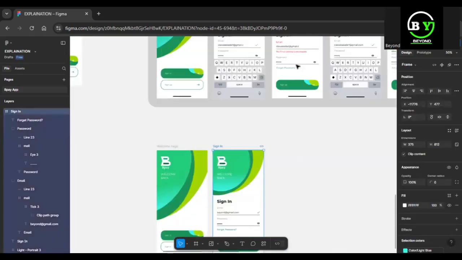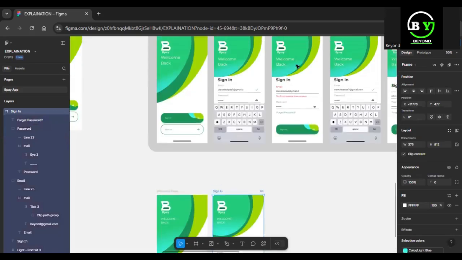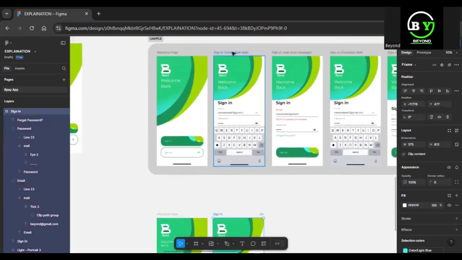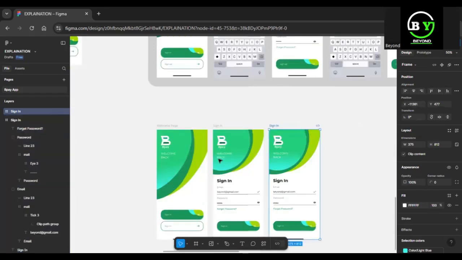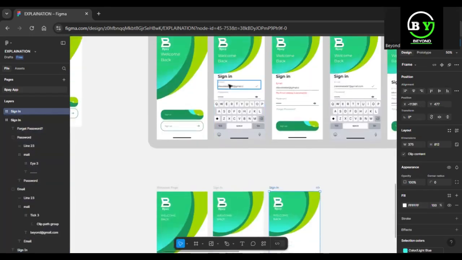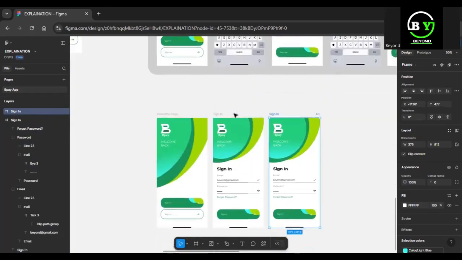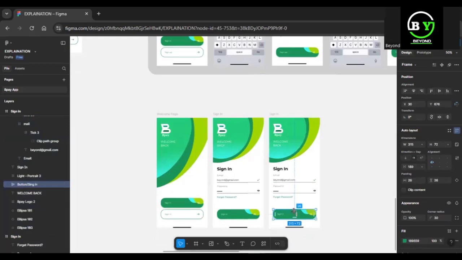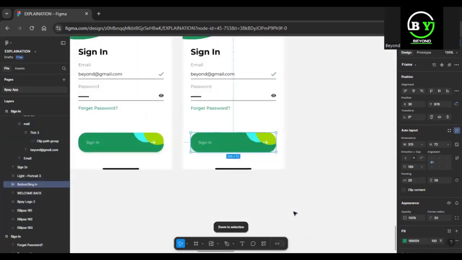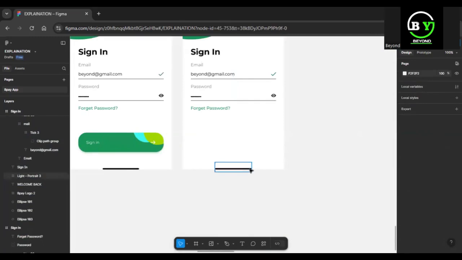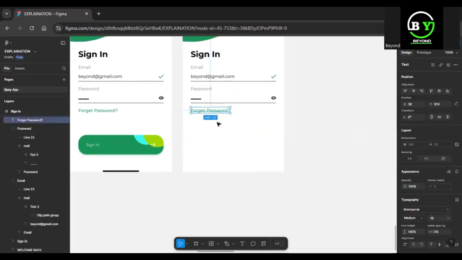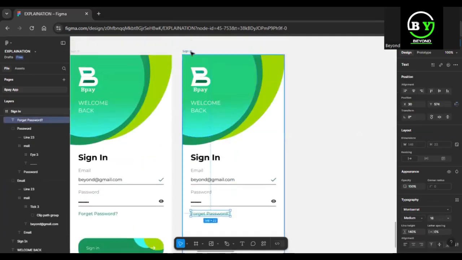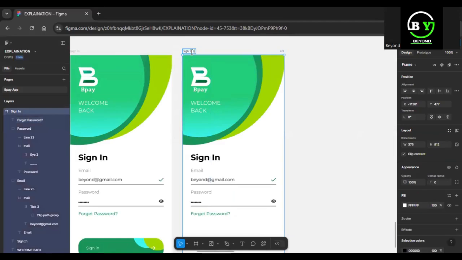Followed by this particular screen. Let's go for this sign in incomplete mail. So duplicate by pressing D on the keyboard. With this, we need a keyboard and we need this particular text which is already there. This sign up button is not needed anymore here. We don't need this number for now. The keyboard we'll be using, and this forget, let's leave this. What we need to do is rename this to sign in and put incomplete.